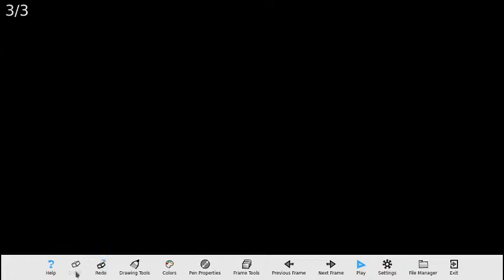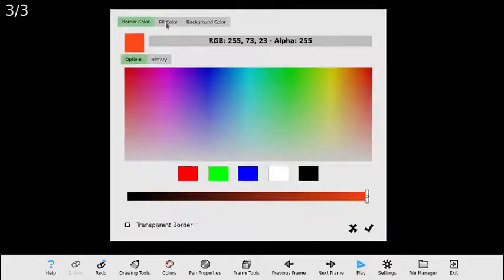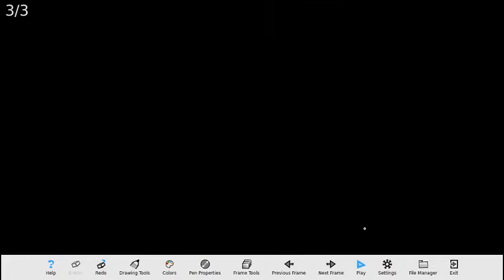Oh, I need to enable the fill color once again. So give me a second. Okay, we're ready. So in the third frame, I'm going to use the pen to draw the first appearance of my pumpkin. Okay.